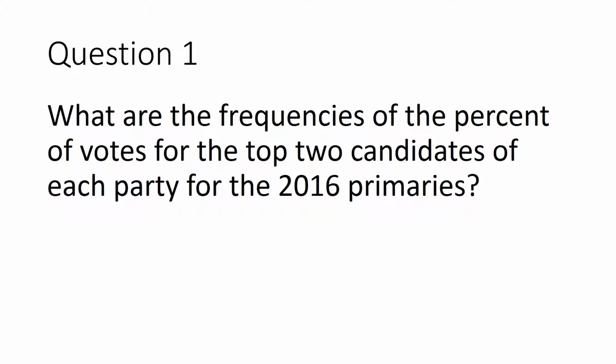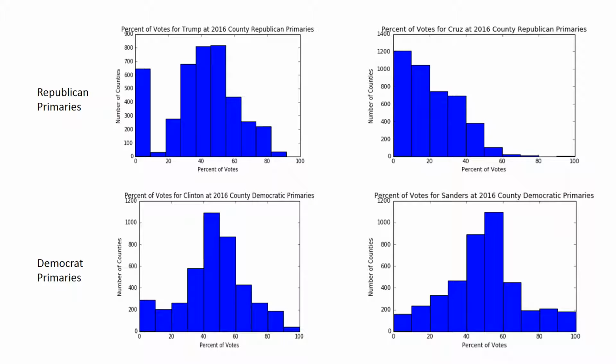There is room for concern if a candidate receives a higher frequency of high percent of votes in the primaries and is not selected as the party's nominee. This may lead to the question, can primaries be rigged? To answer this question, I made 4 histograms. Each histogram shows the percent of votes each candidate received for all the primaries nationwide.